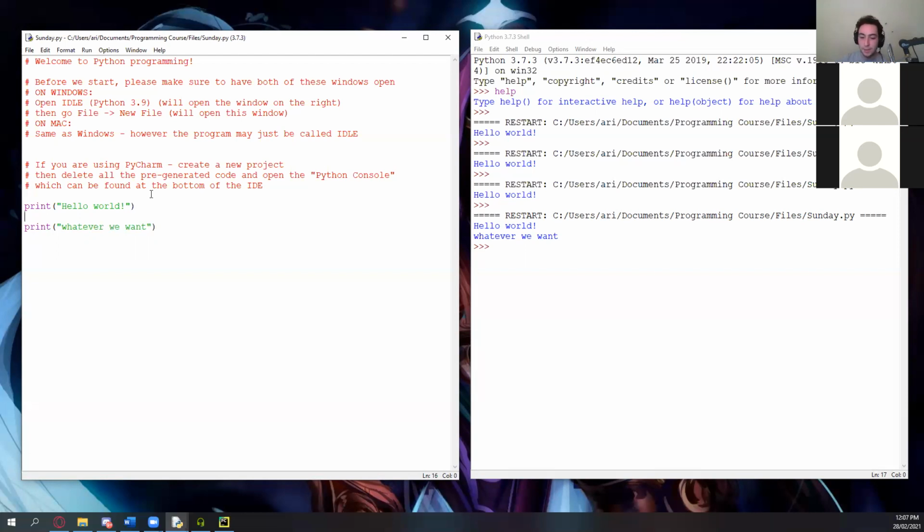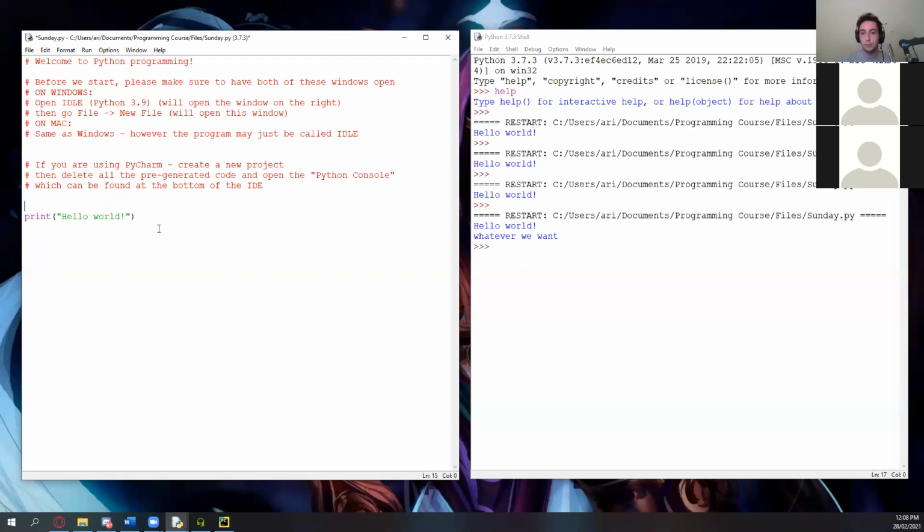So this script is basic, it's a good start, but we can make it a tiny bit cooler straight away. Print prints to the console, and it takes an input and gives you an output. We can do the opposite. We can take an input from the user and use that in our code. So we're going to create a script that will take an input name, and it will then say hello and then your name.